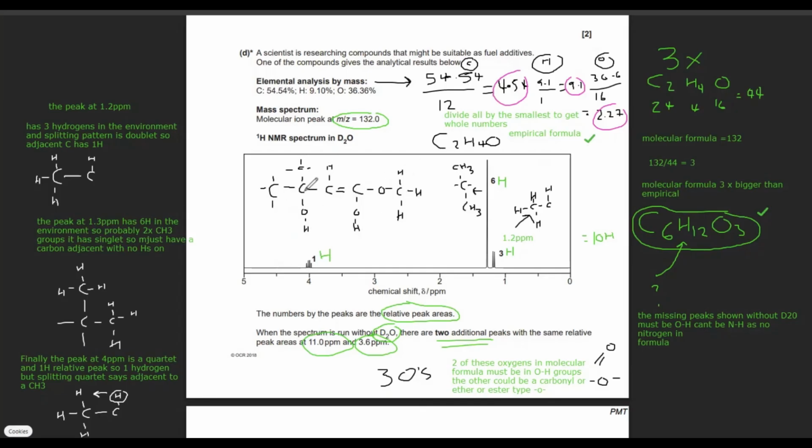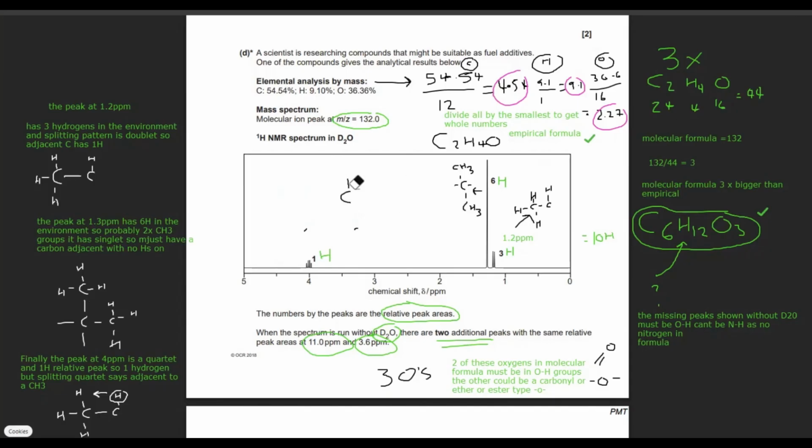Yes, I should have had some singlets from that CH3 attached to the O. Well, they're not attached to a carbon, so yeah, that might be doable. I don't know. I'd have to check the mark scheme. Let's try another one. See if we can build up another one. It'll be very similar because you just got to piece all of this together and then check your molecular formula and make sure it works.